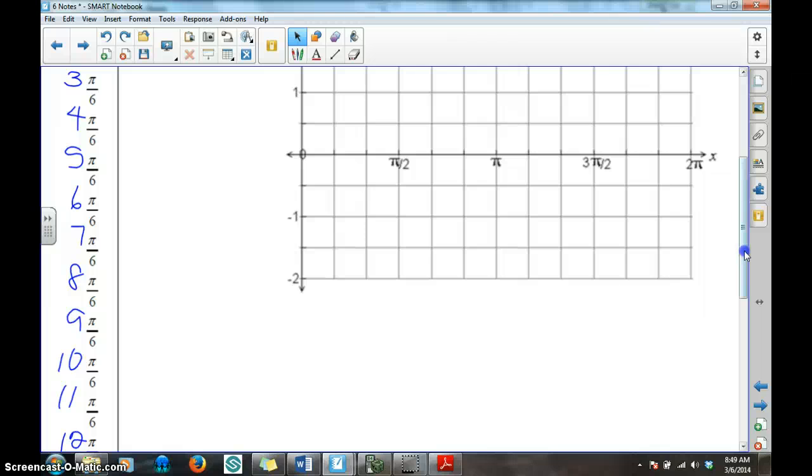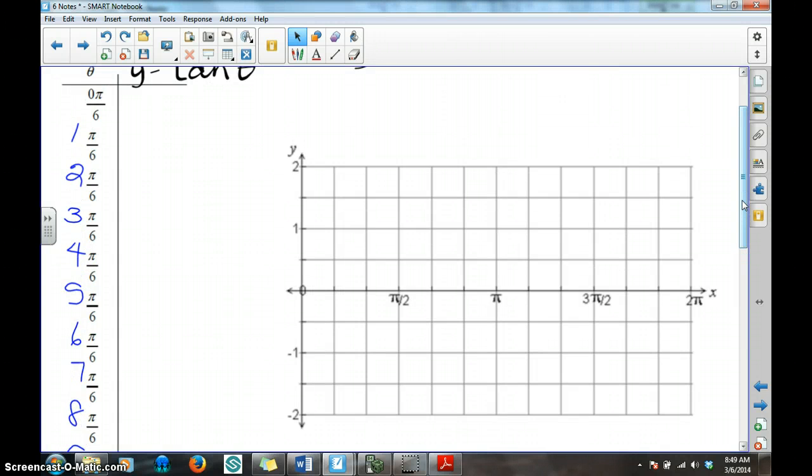And specifically, what I'm going to have you do is just write in the exact values for starters. We're going to count in our heads by 30s while we're counting in our first column by pi over 6s. And I'm going to fill in the exact values. The exact values for tangent go something like this. The tan of 0 is 0. The tan of 30 is rad 3 over 3. The tan of 60 is plain rad 3. The tan of 90 is where I was undefined.